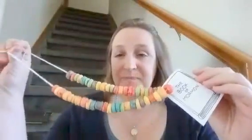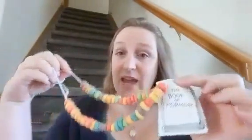kids are always hungry during church, right? Like, they're always hungry. So make snack necklaces, okay? These are Fruit Loops. You're going to have to find out about allergies and things like that. But Fruit Loops, I find, have bigger holes than Cheerios, and so they're easier to thread on. So you want a cereal that has big holes.